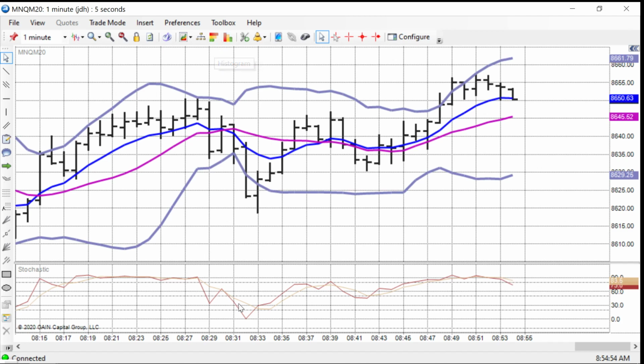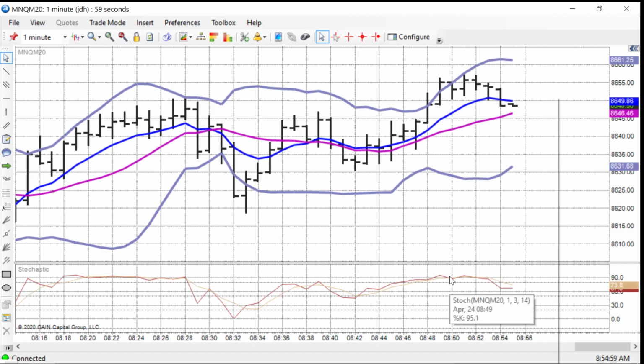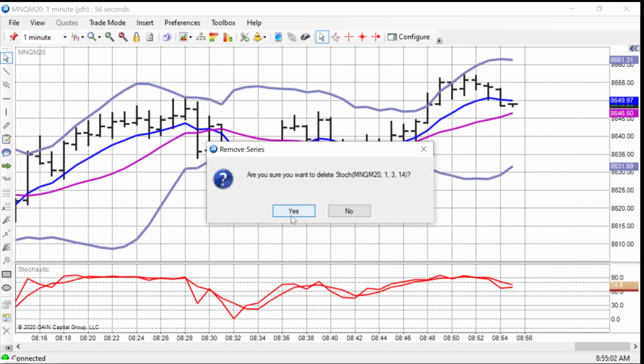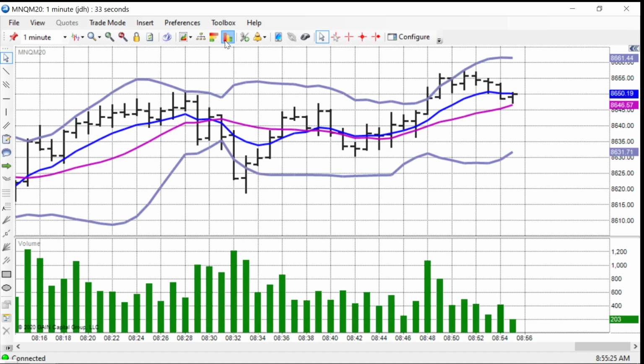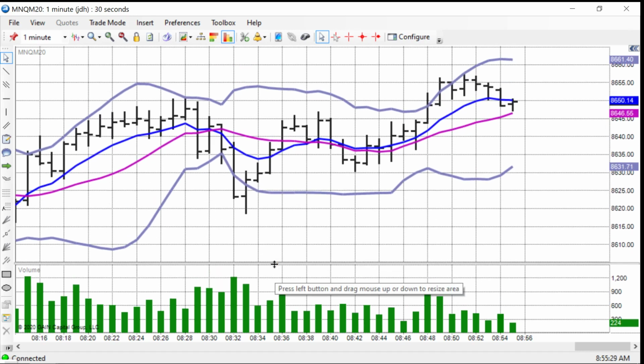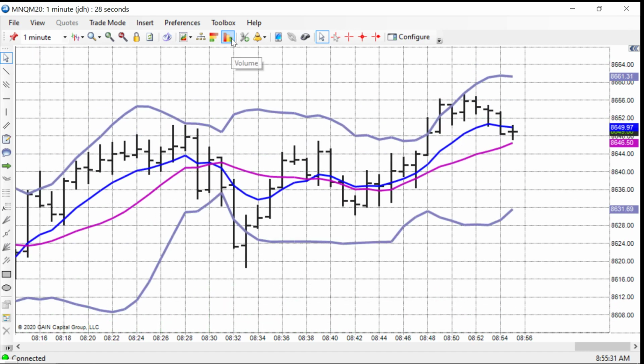Also, I'll have to come back and do a better tutorial on how to set up the stochastics. For now, I'll just remove it. I don't want to waste time in this video trying to figure that out, but I set mine up some time ago, so I'll have to go back and figure out how to customize it like I had it. But anyway, this is the basic chart setup that I'm using here. Volume is really easy if you want to add that. They give you a complete symbol just for volume.